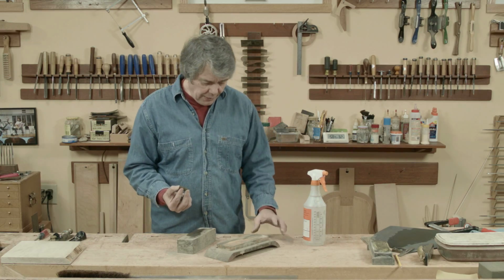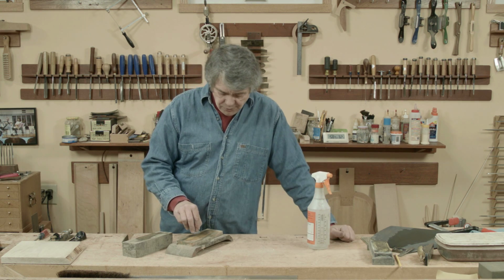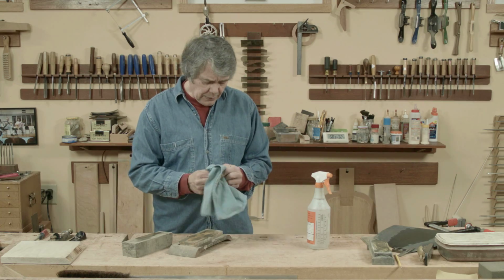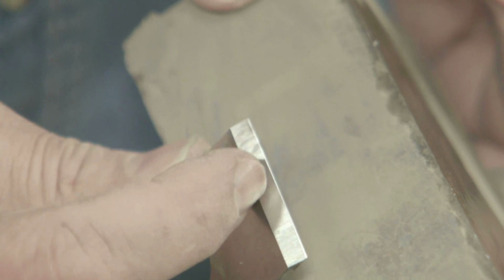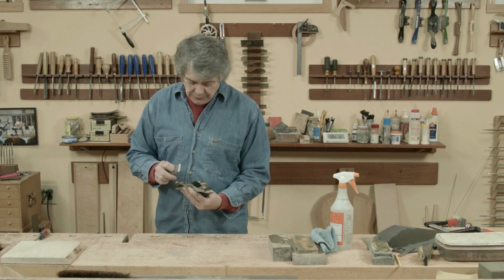Okay? And we'll move to this stone now. Maintain the same angle. And after a while, some people use jigs and whatnot. It's really not necessary. You've done this a few times, you pretty much can get the angle right. Okay. Now, I don't know if you can see that or not, but there's a very, very small, shiny edge right at the end of this. Now, we'll put this back in the plane and give it a test.